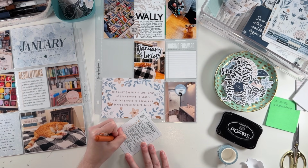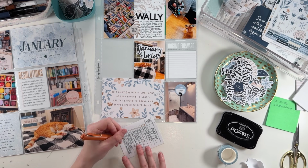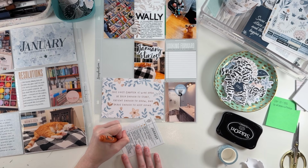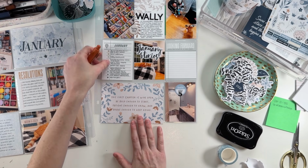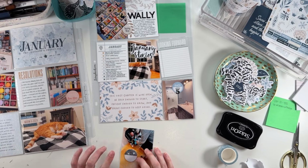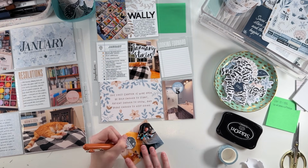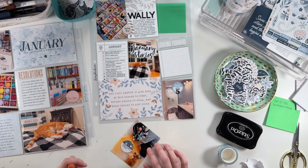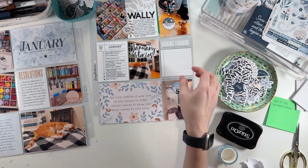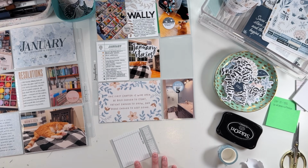However, this spread is only 5 days, and I did have a full journaling card about January 1st. So I really only have 4 days of stuff to pull from to fill this card, and I struggled a little bit to get it full, but I did. So that worked out. This is the only photo I got with my friend's baby. I just didn't take a photo of him while we were hanging out. And then I took this photo as they were leaving because he was crying and Pumpkin was concerned. So he brought over his stuffed bear, which I thought was adorable. And so I took a picture of that and put it in here and just wrote on that chipboard saying goodbye to Wally.